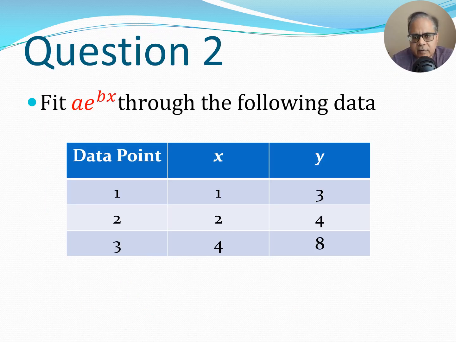Now let's somewhat complicate this problem, and the question becomes, fit this particular curve through the following data, that is a e to the power bx, and the data points are exactly the same. Now this is an exponential fit, and the exponential fit is often used in many cases because it can sometimes be better if you want to fit certain type of nonlinear data. So let's try to do this problem.